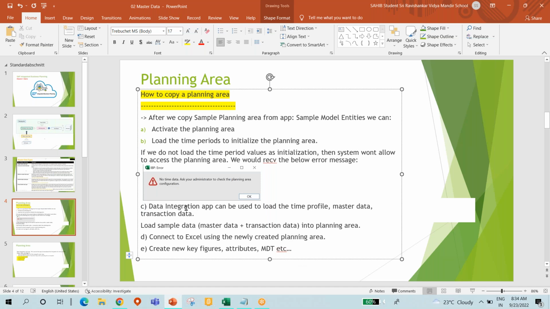So now this is an app. We'll go to this app and we'll first download all the sample data that is there as a definition for the time profile. So we were talking about a few years in the back, a few years in the future. So we'll have some kind of horizon to be initialized into the system.